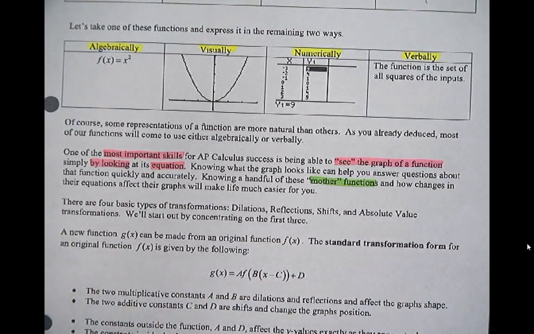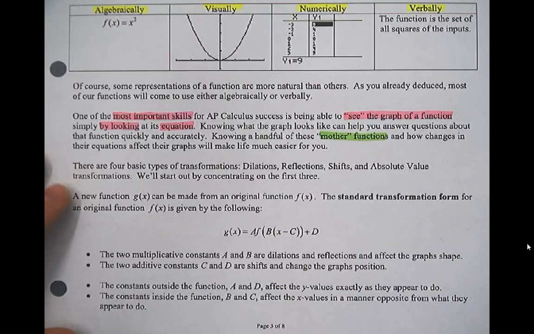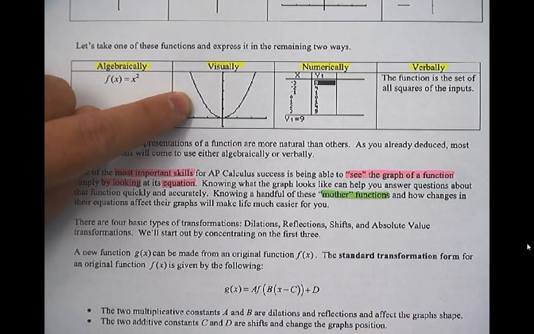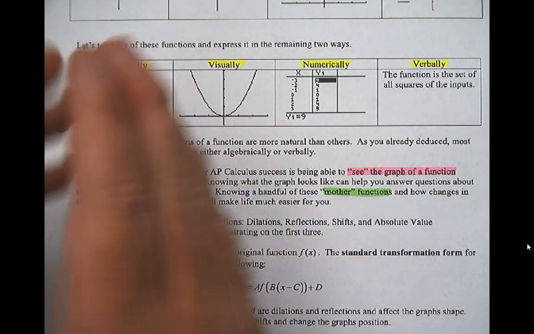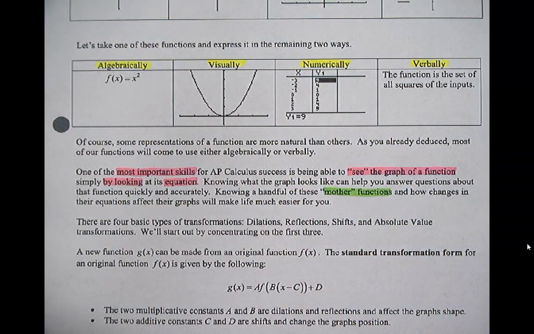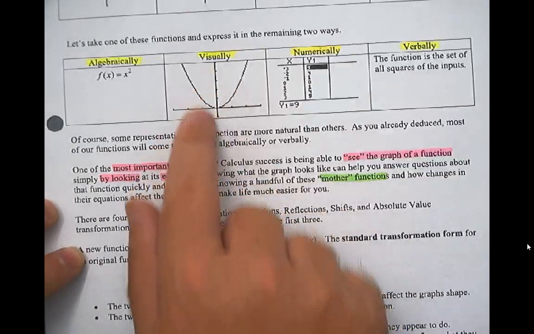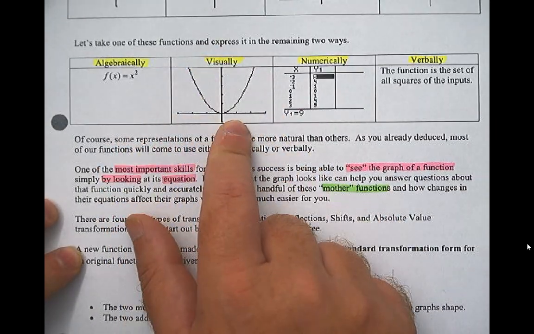Now, these, he calls them, I don't know if this is a gag, he calls them mother functions. I call them parent functions. Mine's a little bit more PG. His is a little more risky. But these parent functions, what's interesting about an x squared function is you could do a lot of weird stuff to it, and it still is this basic shape. You can stretch it, you can shrink it, you can dilate it, you can translate it. But it all comes from this family, this basic parent function.